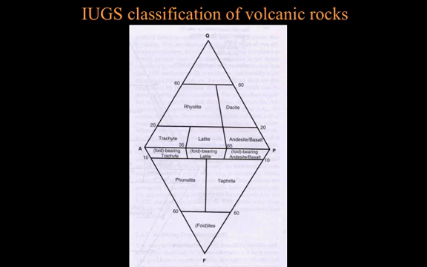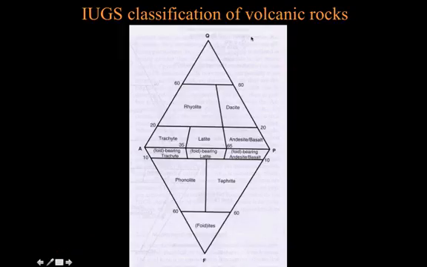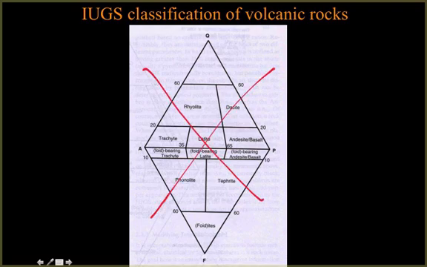Now, there is a standard way of classifying volcanic rocks that's based on how much quartz, that's the Q, what percentage of alkali feldspars, the A, or what percentage of plagioclase, the P, is in the rocks. That's the QAP. But as I said, we can't really estimate reliably just what percentage of those minerals would be in a rock. So we, for the most part, can't use that very easily. So we come back to the color index.